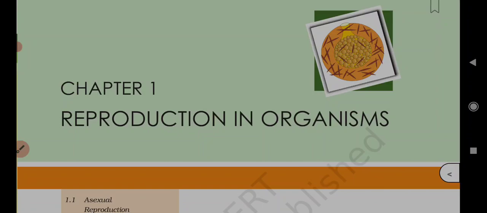In water hyacinth and water lily, pollination takes place by, again from NEET 2020. So this is given in NCERT. These are the plants in which the flowers are exposed to the atmosphere, to the outside environment. So it takes place by wind and insects, so D option is correct. Water, no, it does not take place through water. In aquatic plants with emergent flowers, pollination occurs by wind or insects. Example: lotus, water lily, and water hyacinth.